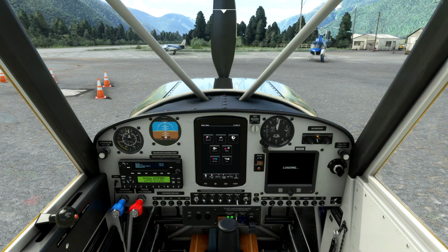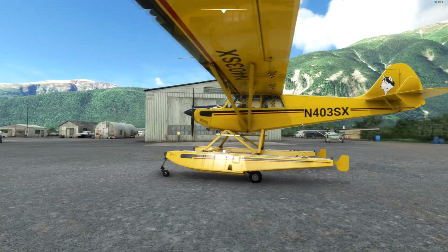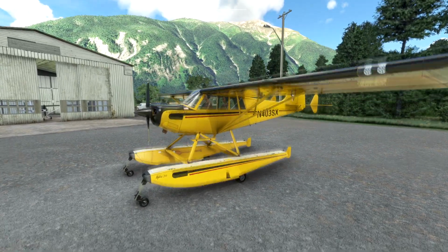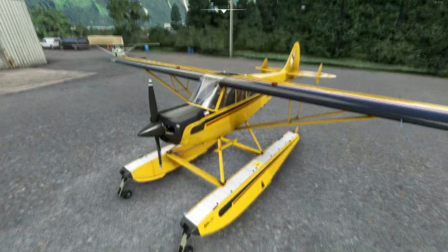So we're here in the Husky float variant at Stewart in British Columbia. Now, unfortunately, the ski, tundra, and float versions all have this one livery. Although I'm pretty sure we'll be able to port across liveries to the other versions just fine, although obviously without the floats on the texture, that could be a problem. Maybe that's why they didn't do it. It kind of seems lazy, but yeah.